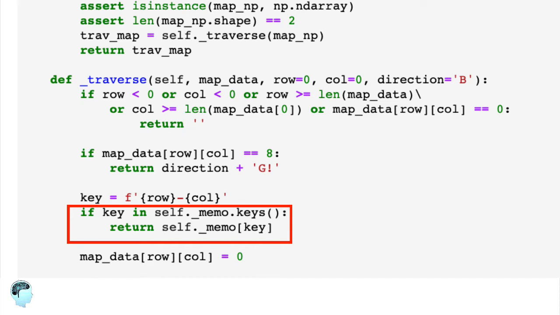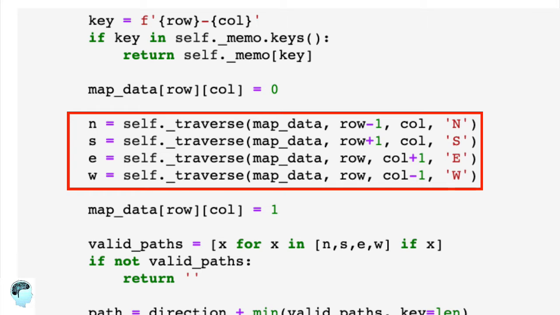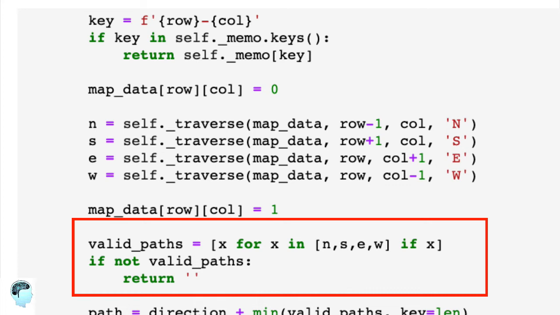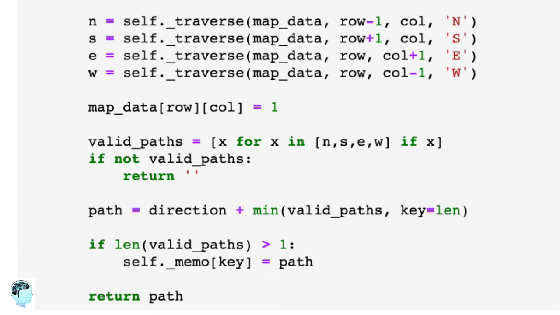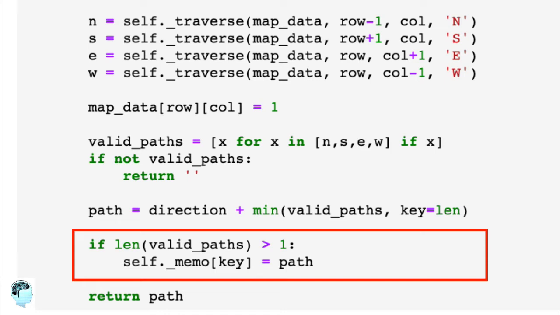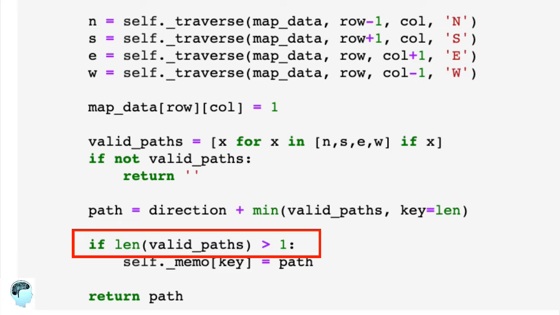Since the only place where I may branch are intersections, I will only record the intersection, meaning there's another way to get to this point besides the one I came from. These 4 recursive calls already found every possible solution out of this spot, and this means selected the shortest one. So if I add the value to the dictionary, I am sure it is the shortest one from this specific point. And if this is just a straight corridor, a pipe with no forks, I don't have to worry about adding it. The only way to get there is through another intersection.